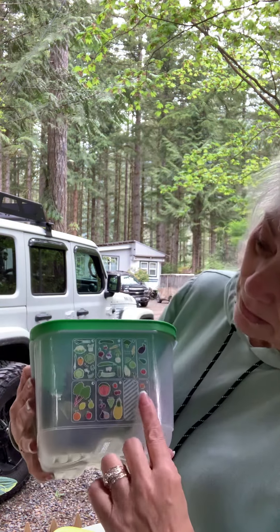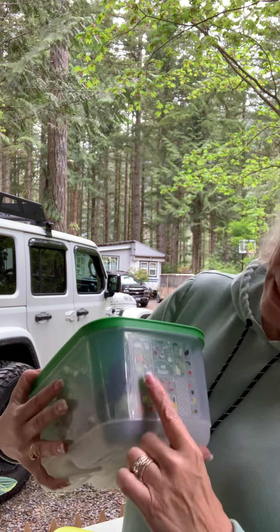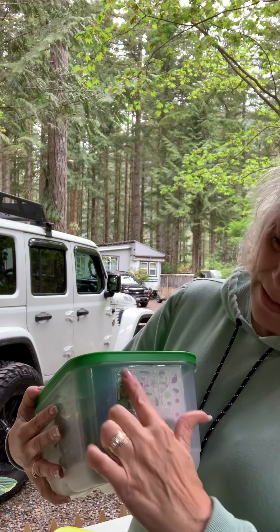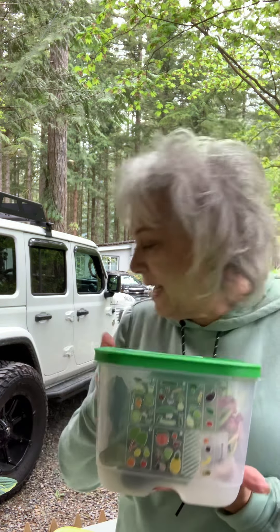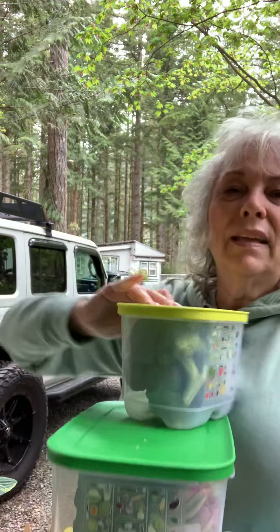So now I have everything in there. I have my cabbage with my lettuce, and that all folds into the same category — it's ready. I have my broccoli — that one's ready. And I'm ready to put all my vegetables in the refrigerator. So if you would like to order a set, this is the time to do so. I want you to reach out to me, or you can reach out to your personal consultant and they will take care of you. Have a great day, everybody. Bye-bye.